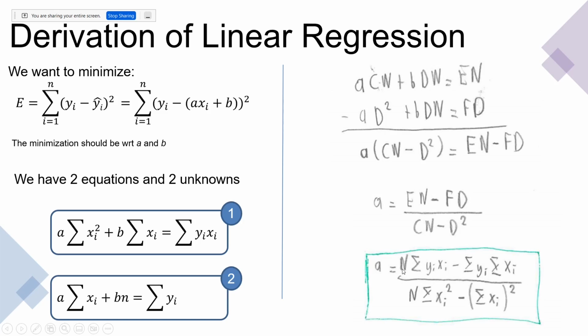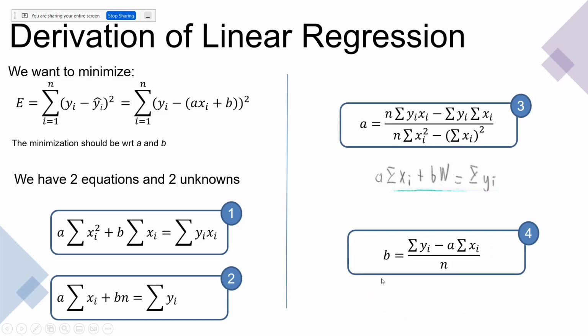From these observations, we were trying to find out the best line passing through them, and the line equation was y is equal to a times x plus b, and we were trying to find out the a and b values, right? And now we have the a value. And a is this guy, which is our third equation, basically the most important equation for linear regression. Then for b, we just use a here, and we use this equation, and b is equal to this one.